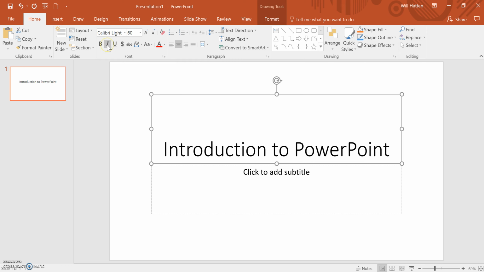If there is a shortcut command preset, as you move your mouse over top of that command, it will show you what that shortcut is. So we saw that Control+B is for bold, Control+I is for italics. Remember, you do have to have the text selected that you want to change. So I just clicked and dragged over the word Introduction. On my keyboard, I'm pressing Control and B. You can see that it made it bold. And then on my keyboard, I'm pressing Control and I, and we can see that it makes it italics.